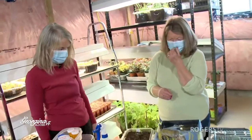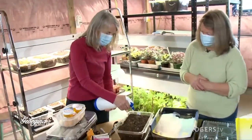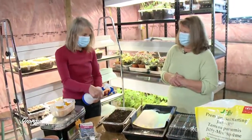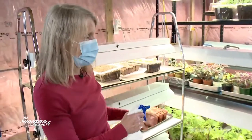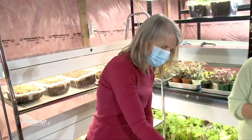Yep. And you spray the top? I do. And I haven't sprayed today, so they look like they need a little misting. The reason I mist these as opposed to watering is because they're so small, I don't want them to float away. Okay. Like the bigger plants, I will water with a watering can. Right. But the smaller ones, I'll just mist like this. Okay.